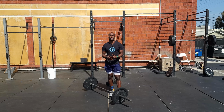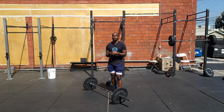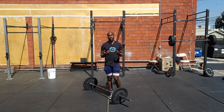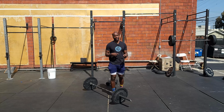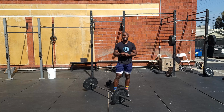And we want to keep this between like 40, 45% to 50, 55% of your best deadlift ever. So again, we want to keep this nice and light. The intent of the barbell is to make sure the body doesn't forget how to move, but we don't want to put too much stress on it this week because next week is our testing week.